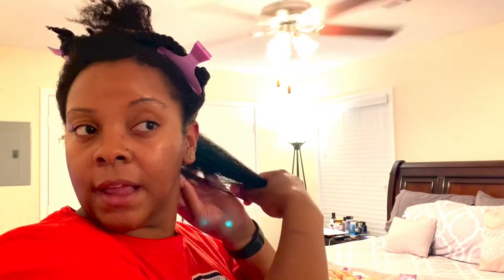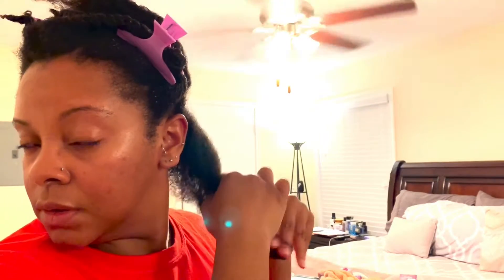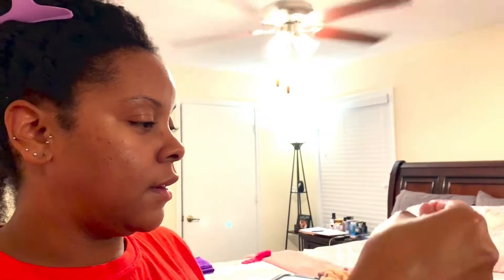My hair has been in twists all week — it's a little parched, as you can imagine, because moisture is just gone. Once I spritzed it just a little bit, I put a little bit more and worked the water in, then I kind of just finger detangle as much as I'm able to before I've even put the product on. I'll get a little closer — just finger detangling just a bit.